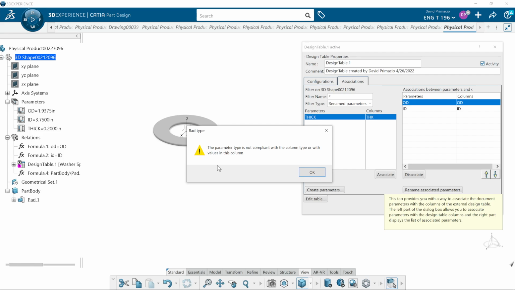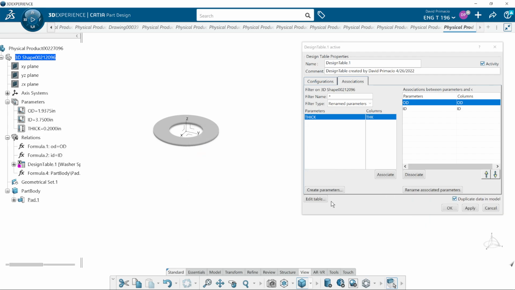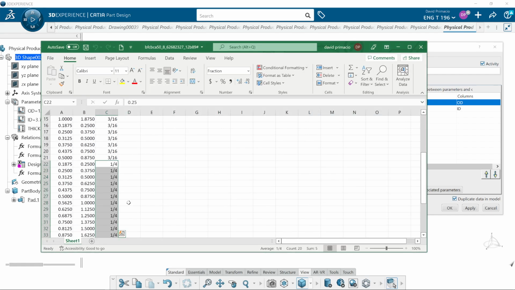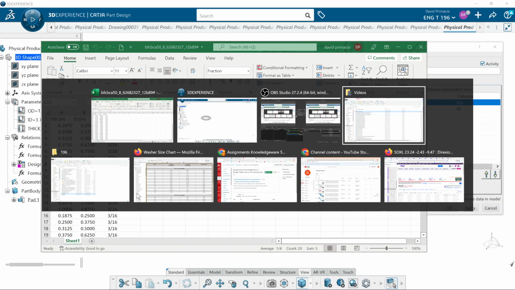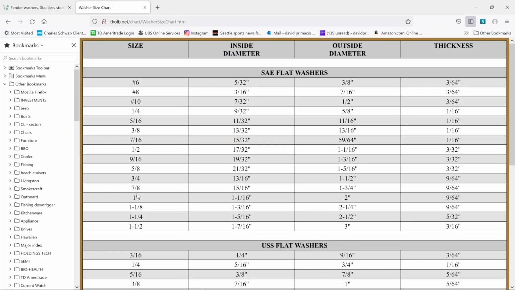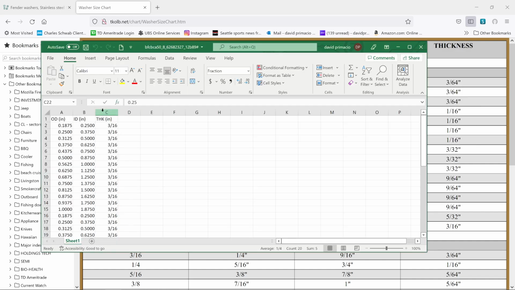Now I got this error. Take a minute to read the error. It doesn't say it's complementing the columns. It's because why? When I go back to my design table, remember I said earlier fractions don't work? These are all in fractions. But when you go get all your numbers from the spreadsheet, everything's going to be in fractions. So if you don't know your decimals, it's okay. You just type out all the fractions, and then you have to convert it to decimals. So I'm going to highlight this whole row, go from fractions to numbers, close this off and say save.